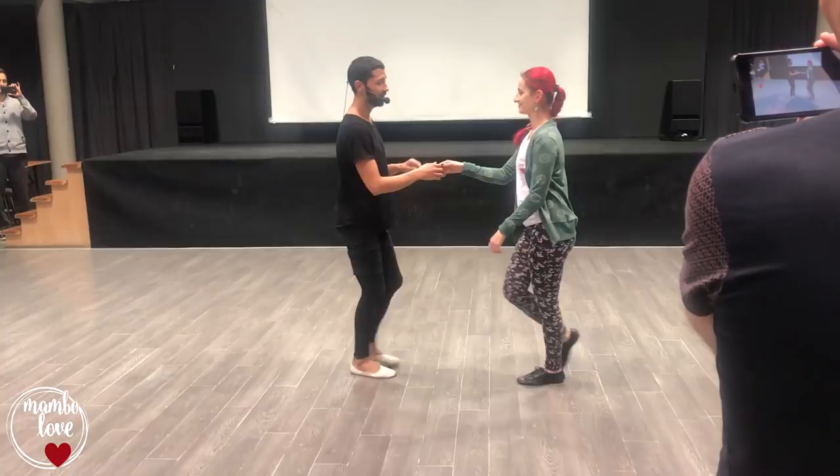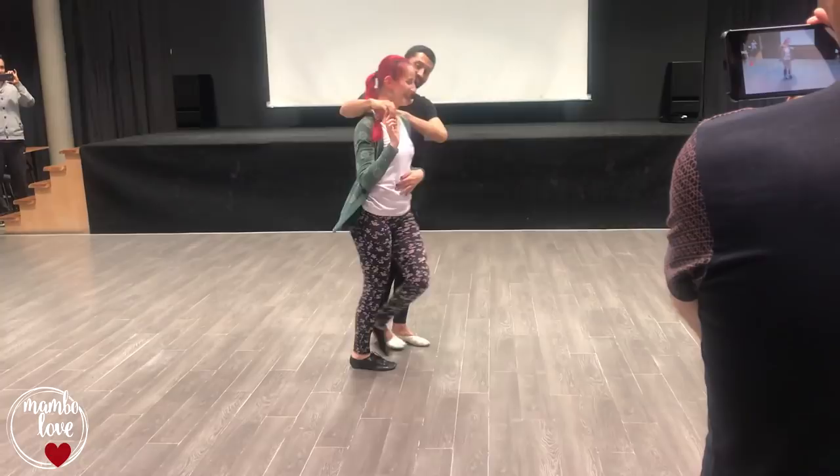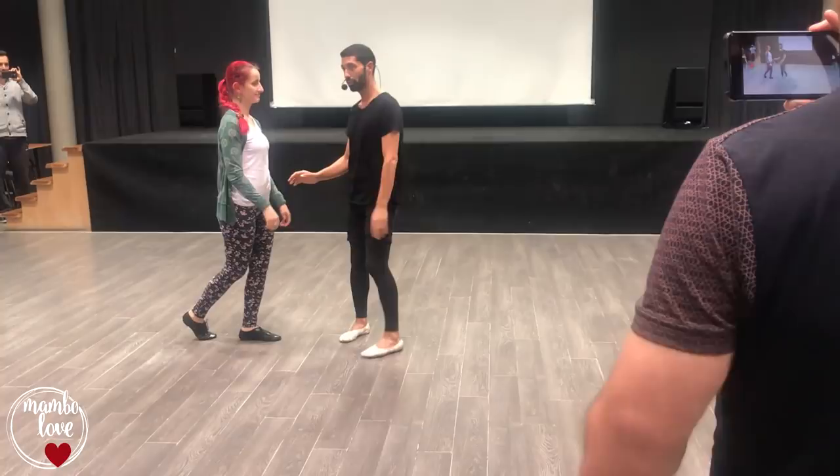This is a bullshit. It's a peekaboo. We used to do it in ballroom. Peekaboo. Right? Half left, half right. Very important. And again, that is a variation. She doesn't assume that. She assumes that. And I give her the new information on the way.